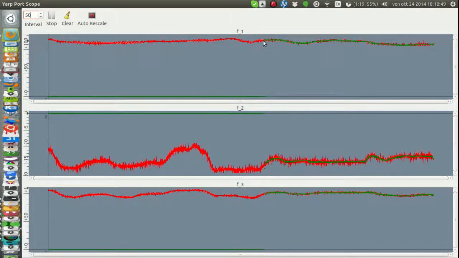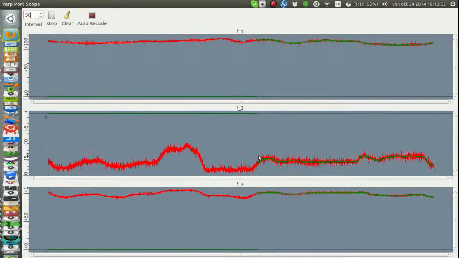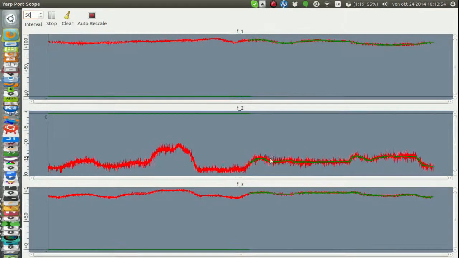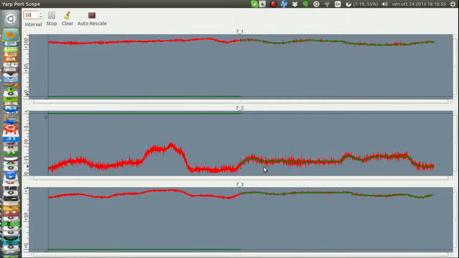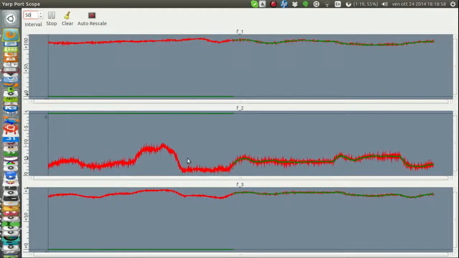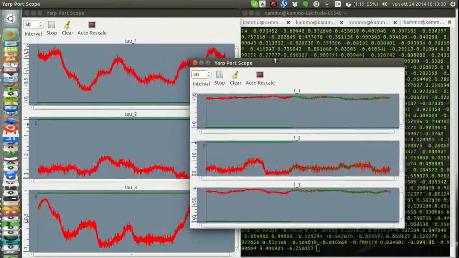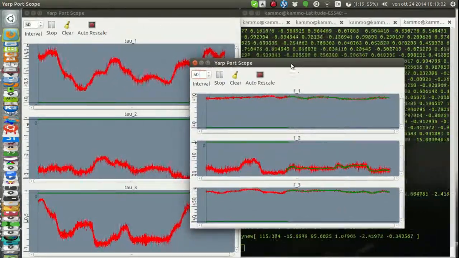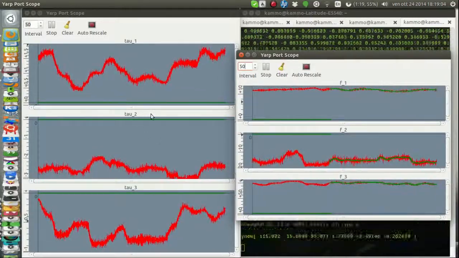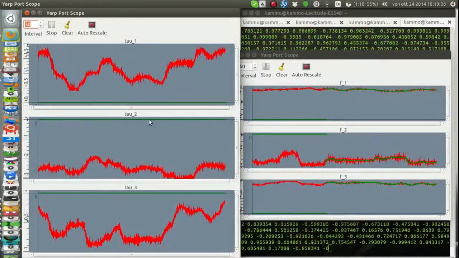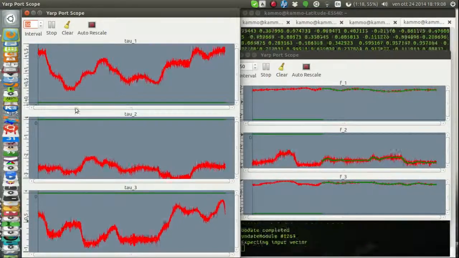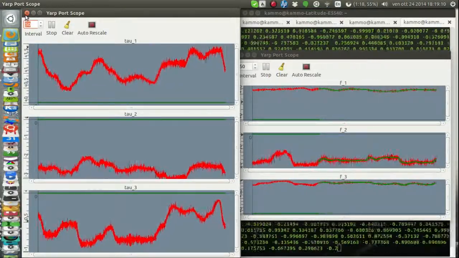So here the model is continuously updating itself based on the incoming data. So these are the forces. For the taus we have the same behavior. Here we have a visualization problem, but it's the same thing.